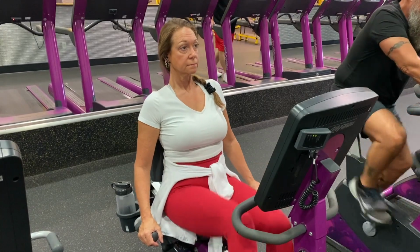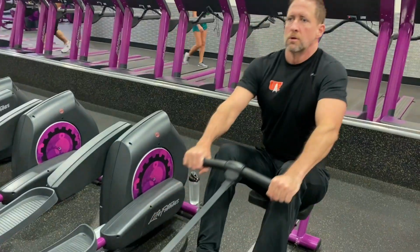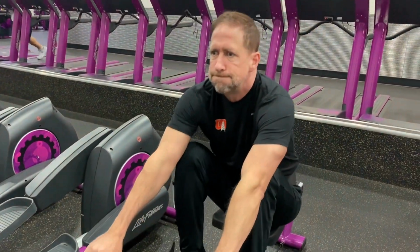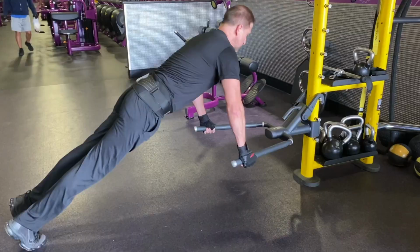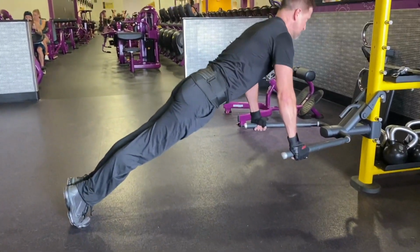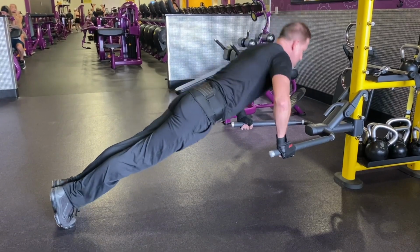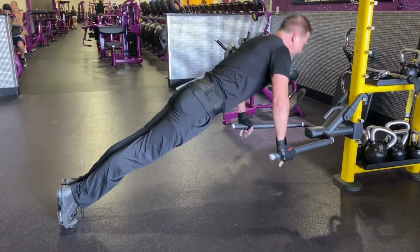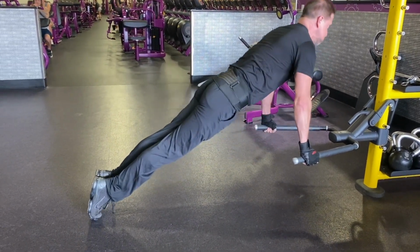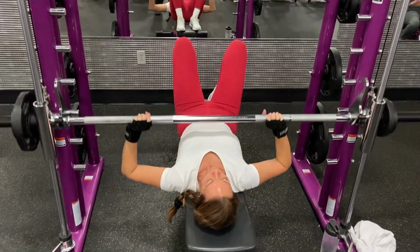Usually I warm up on the bike because I have some injuries to my knees, and my physical therapist suggests that I do recumbent bike. And this is what I do on chest and back day. It's the row machine, and it's a similar exercise but not as draining. Sometimes I start with these dip push-ups. The key on this is just to keep your body straight and not bowed, and for some reason doing dip push-ups like this doesn't hurt my shoulders as much as regular push-ups, and apparently it's even better for me. So here's just the regular bench press that I'm doing here.